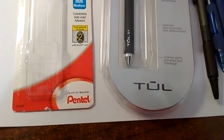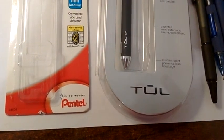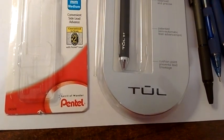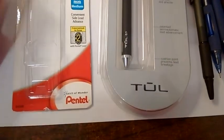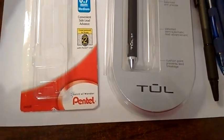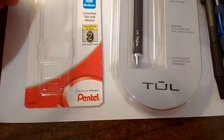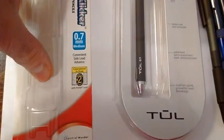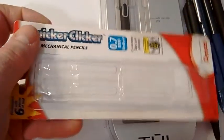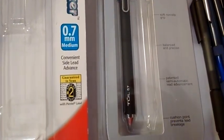This is going to be a quick compare and contrast of the two mechanical pencils that I own and their pluses and minuses. I sort of got into this. I'm not a collector, but, you know, YouTube and everybody posting videos. The mechanical pencil that I've used in the past consistently is Pentel's Quicker Clicker in the 0.7 millimeter size lead.